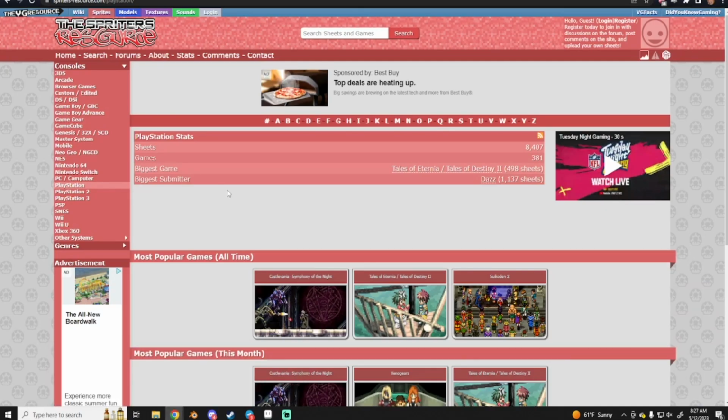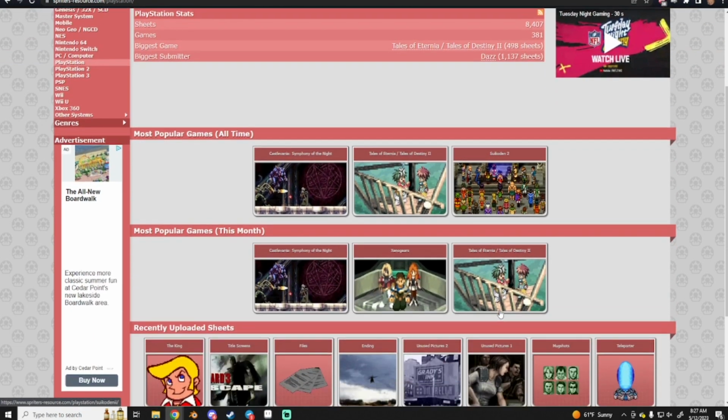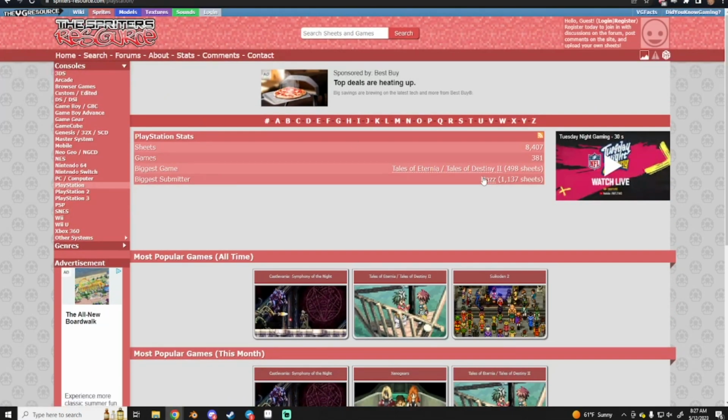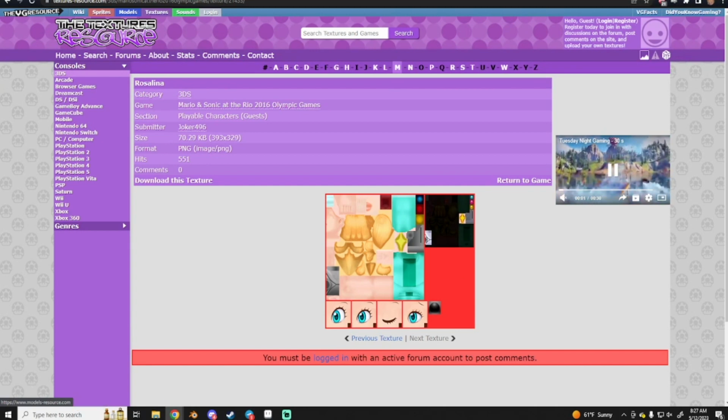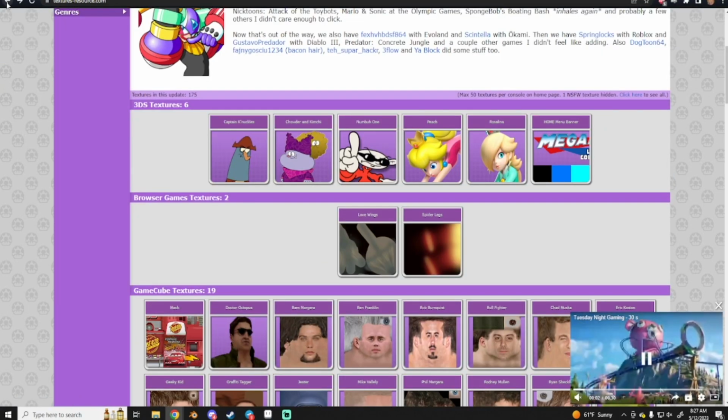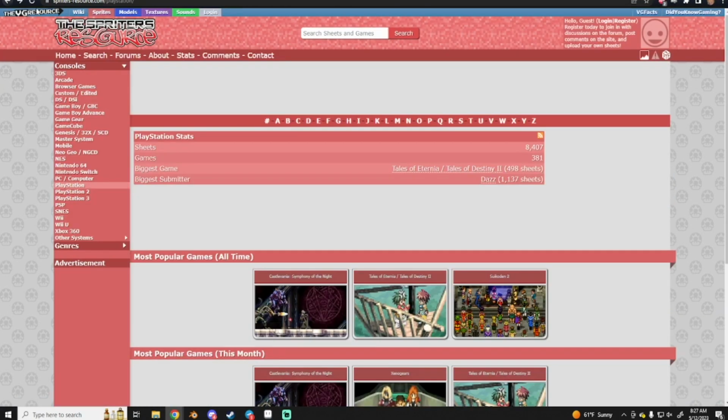I am not a pixel artist. I actually suck at pixel art. I'm just learning. But I like to go here. This is the Spriters Resource, and you can go here. They also have the Textures Resource where, for example, you can look at the textures of video games, and it's really fun to just browse and see what there is.